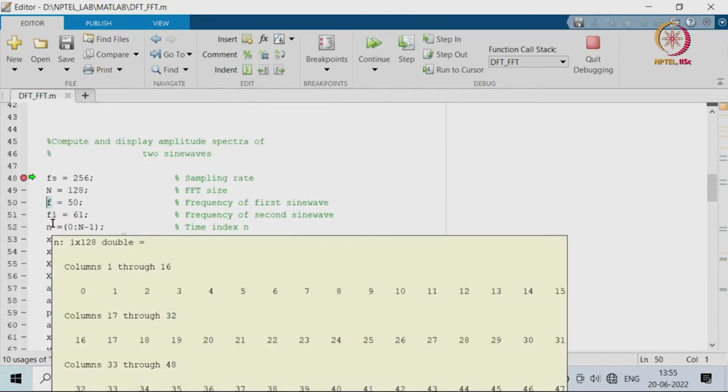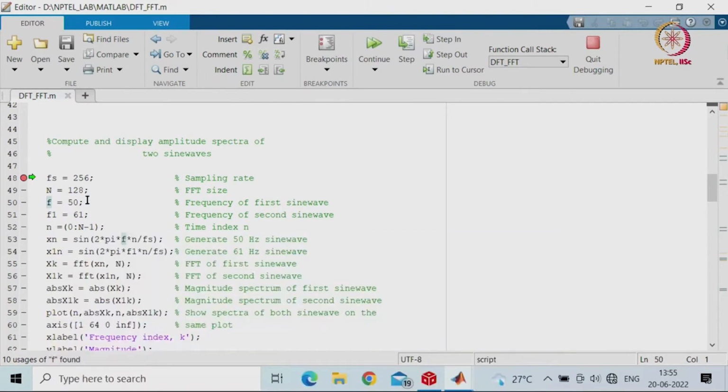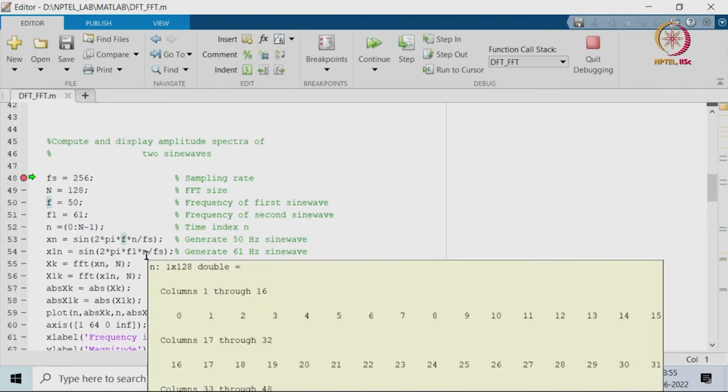So, what you have is the first frequency F1 is 50, the frequency of the first sine wave, and then the second sine wave is chosen with 61. You will be calculating x(n) = sin(2 pi f / fs * n), and then x1(n) = sin(2 pi f1 / fs * n).